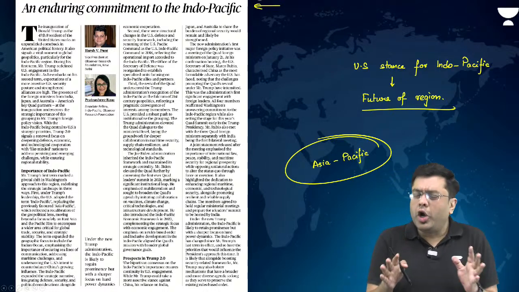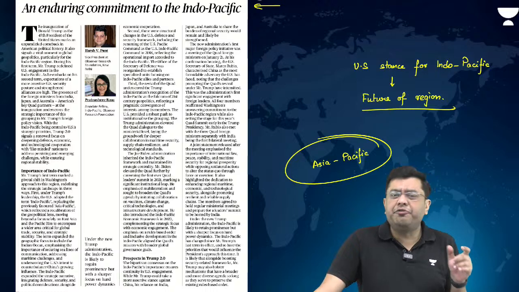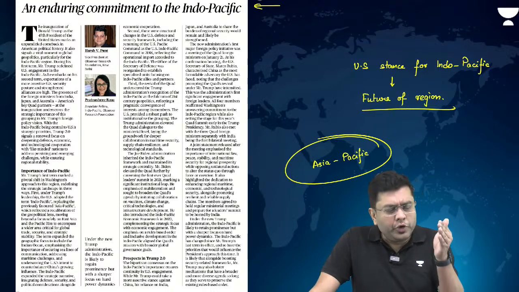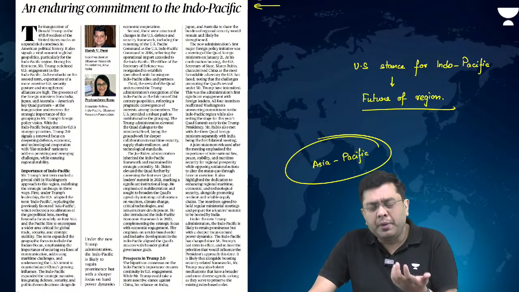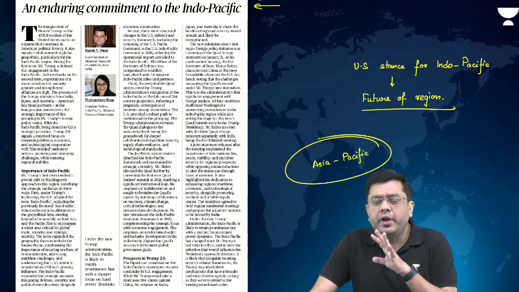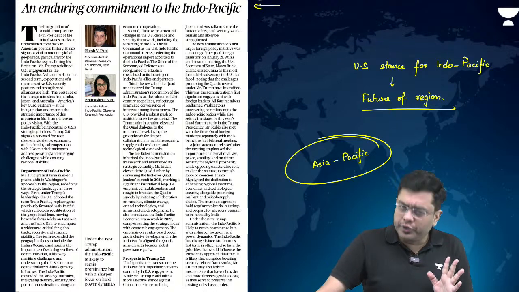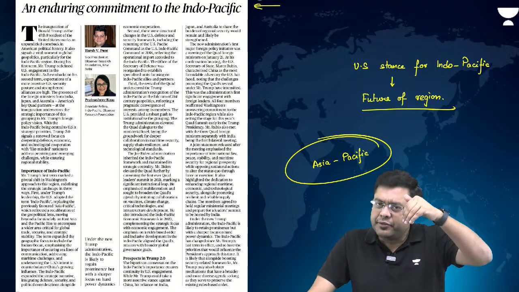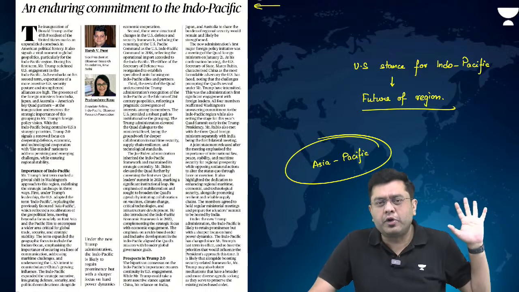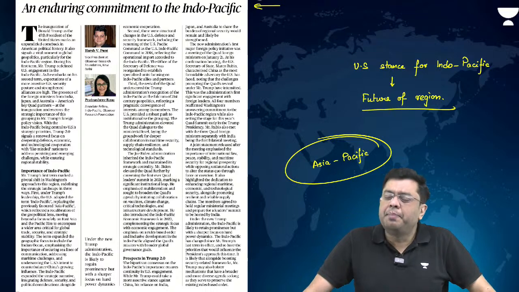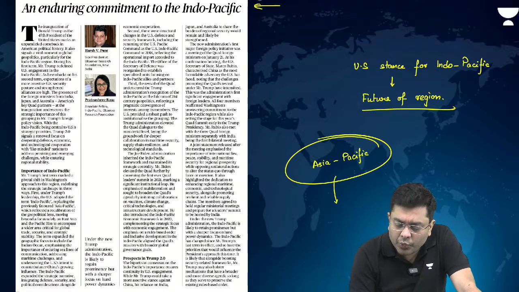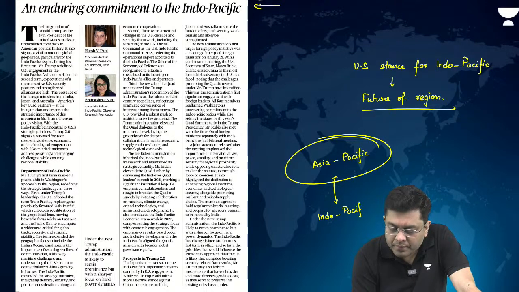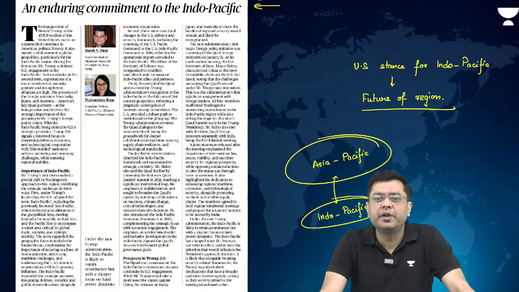And the strategic thinkers thought about this as an important region. But when they refer to Asia, their entire worldview was restricted to the region of Eastern Asia. That is, regions such as Vietnam, Philippines, Indonesia, Japan, Korea, that's it. That is where their worldview was limited. So more or less you can see that this was the western border of the Pacific Ocean. That is what they were concerned about. But in the past Trump administration, the entire worldview was changed, and Asia Pacific became the terminology Indo-Pacific. That is what it became.